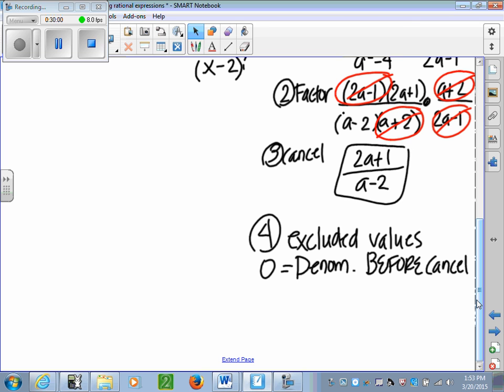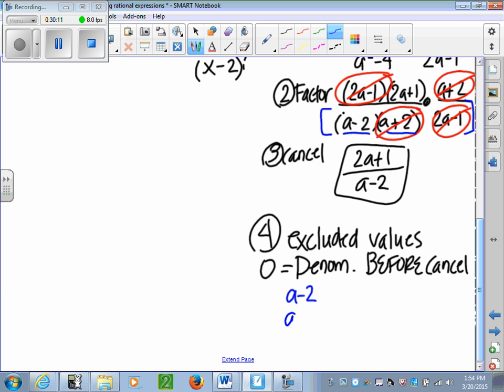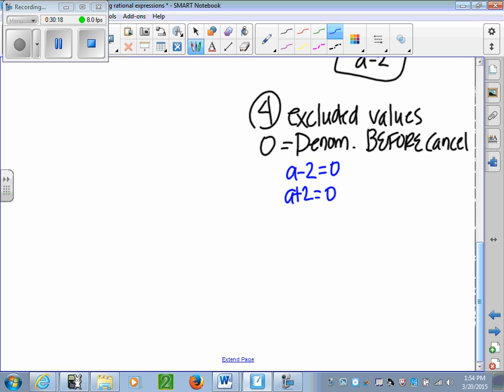So that means I'm coming back up here to where I cancel. I'm going to grab my denominator factors and set them each equal to 0. So I have an a minus 2 right here. I have an a plus 2. And I have a 2a minus 1. Set these all equal to 0, and I'll solve. So this first a minus 2, when I solve for a, gives me a equals positive 2. The second one gives me a equals negative 2. And this last one, we'll just do this because it's a little more complicated.